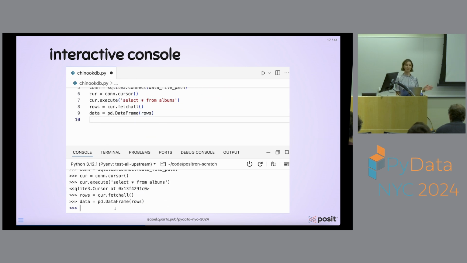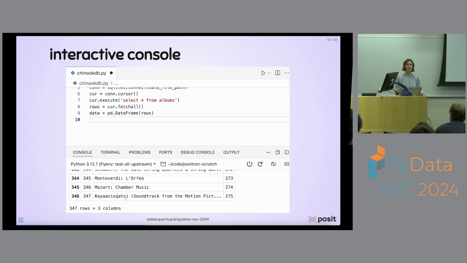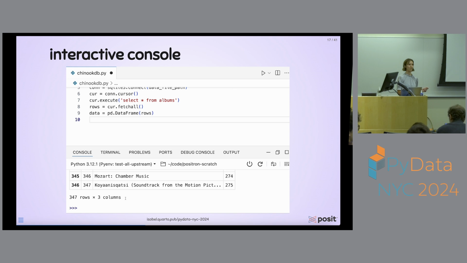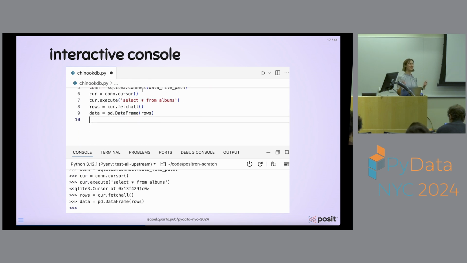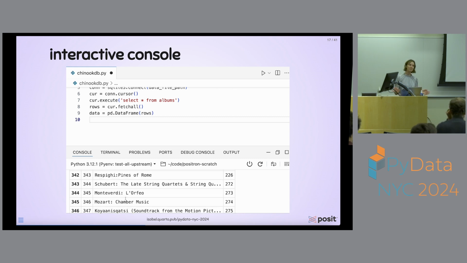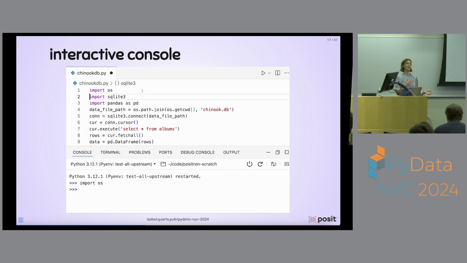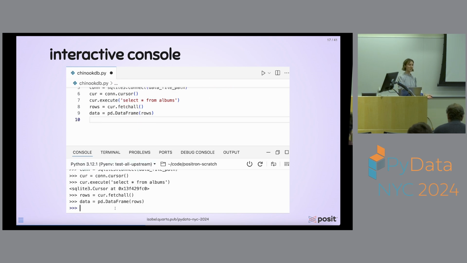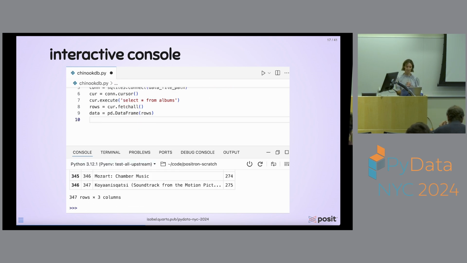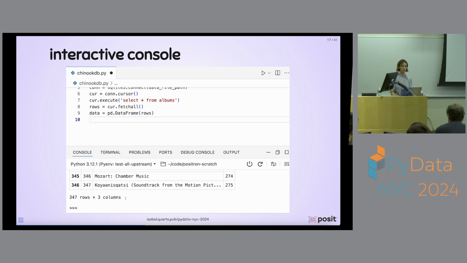I also manage and maintain some Python libraries, and so being able to just quickly run through that code, making sure it still works. Before, I really copied and pasted a lot of things into a Jupyter notebook and then brought it back for development purposes. So having this console at my fingertips has really been a life changer for me. So I use Positron as a Python package maintainer. I use Positron for building demos. I use Positron to build Positron. There's some inception level things happening there. And a lot of that is because of the usefulness of this console.